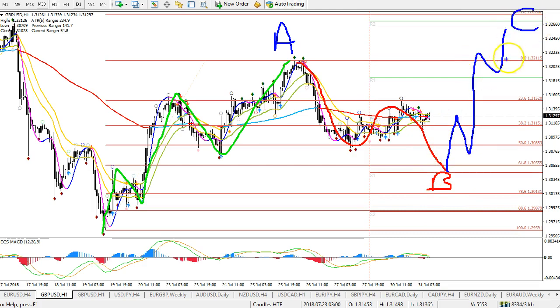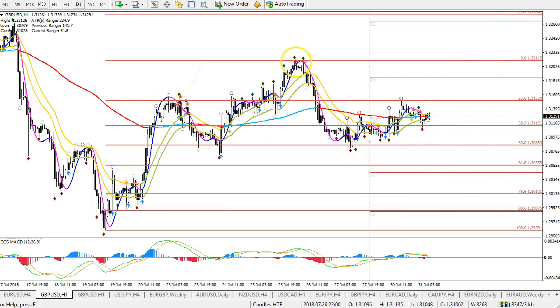So far, this seems to be playing out as expected because price made a wave A, and is now making a choppy and corrective wave B, which is what we expect in a wave B, right? Price going sideways, not showing much momentum. If we connect the dots here, it looks like there's a channel, a bear flag being made at this moment. If it breaks the support of the flag to the downside, I would expect price to fall down to the 61.8 fib.